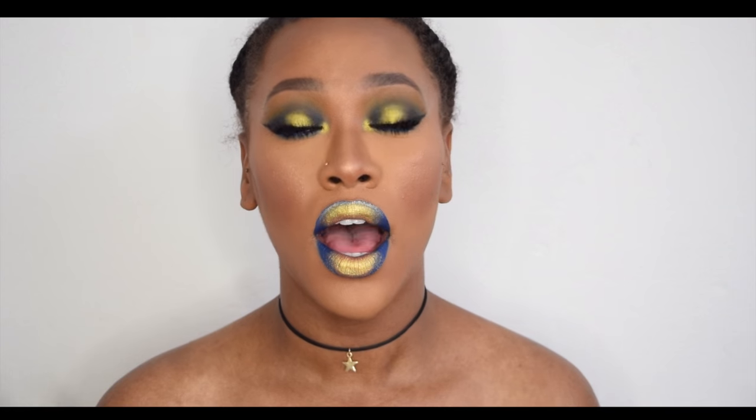In real life this lipstick looks bomb — it looks crazy good — but I'm not sure how it's translating on camera. You know what would look so cool? If you can't do eyeshadow or don't feel comfortable doing it, doing this to your lips with nothing on the eyes would be a statement in itself. You could do the eyes with a nude lip, or this lip with nude eyes — it would look perfect. I think it looks a bit crazy and too much, but hey ho.